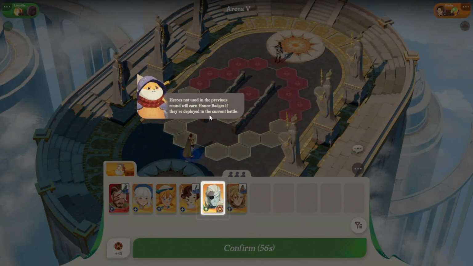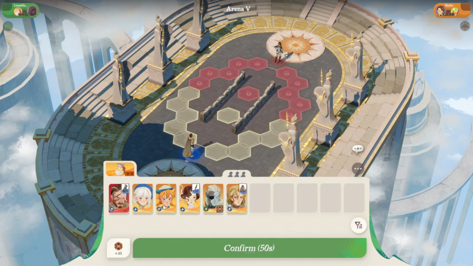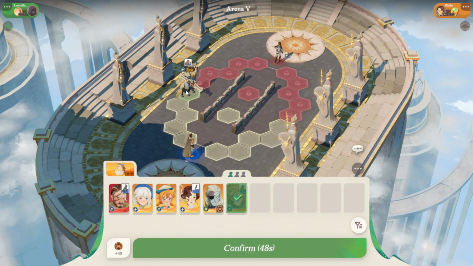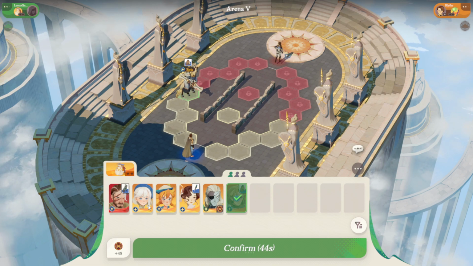Heroes not used in a previous round will earn honor badges if they're deployed in the current battle. Yeah. Battlefield screams. I don't need to do that. Charge bravely. This one's light. Interesting because we can do this.